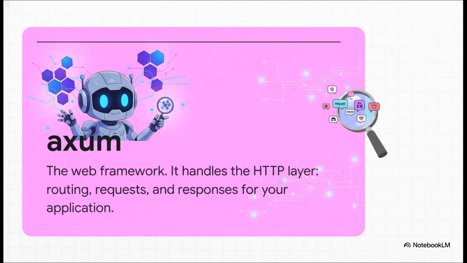First up, of course, is the star of the show, Axum itself. This is our web framework. It's the whole HTTP layer. It's responsible for taking incoming requests, routing them to the right handler, managing responses, dealing with middleware, the whole shebang. If you're coming from Node.js, think of it kind of like Express.